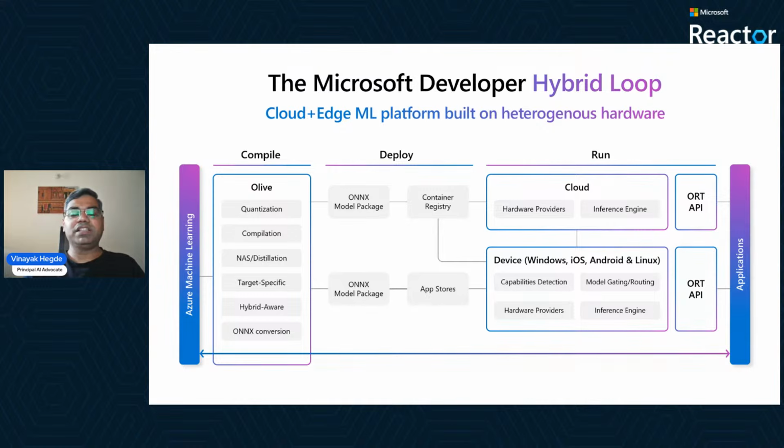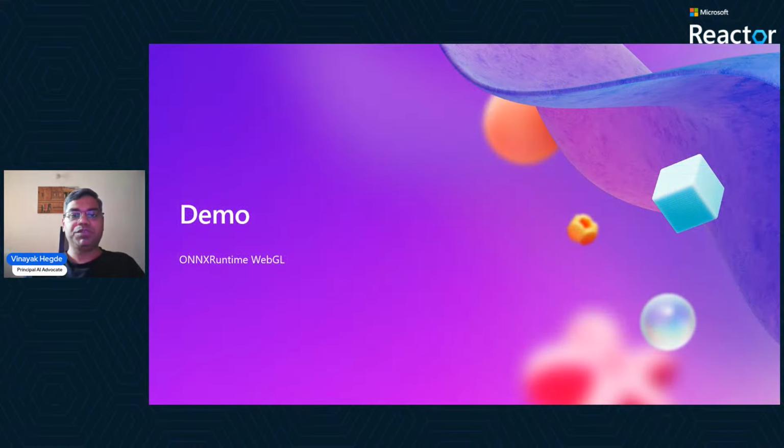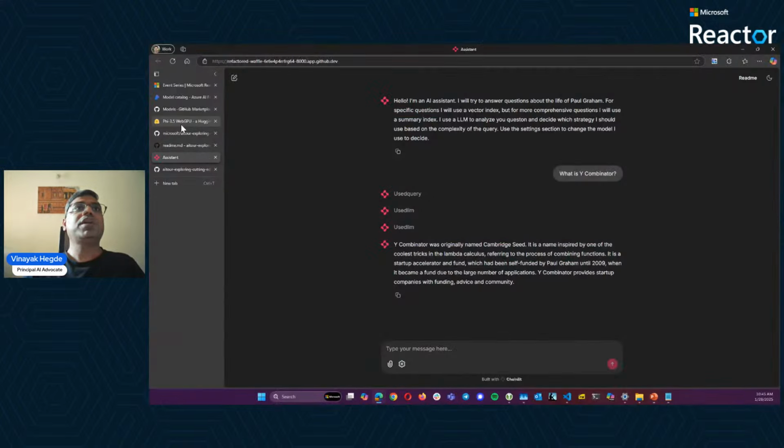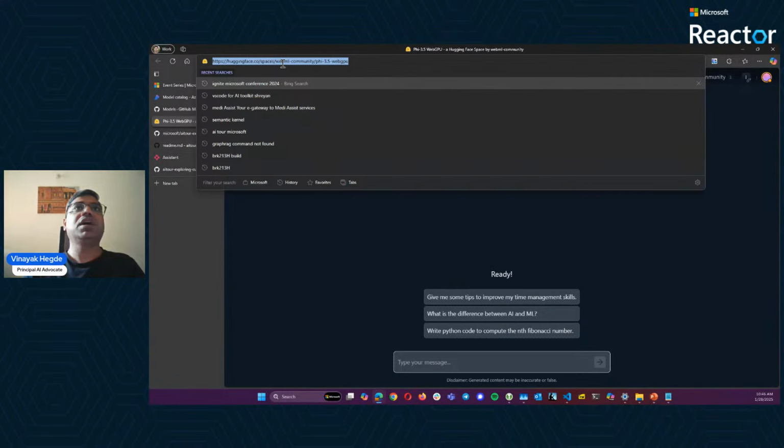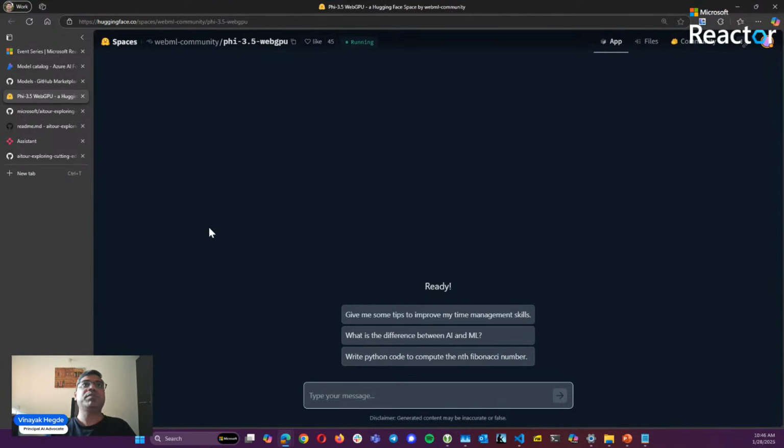So let's see an example of this running on a browser. Let me just switch to the browser. What I've done is, if you go to this URL, huggingface.co/spaces/webml-community, Phi-3.5 WebGPU, it actually downloads the model and runs it in your browser.